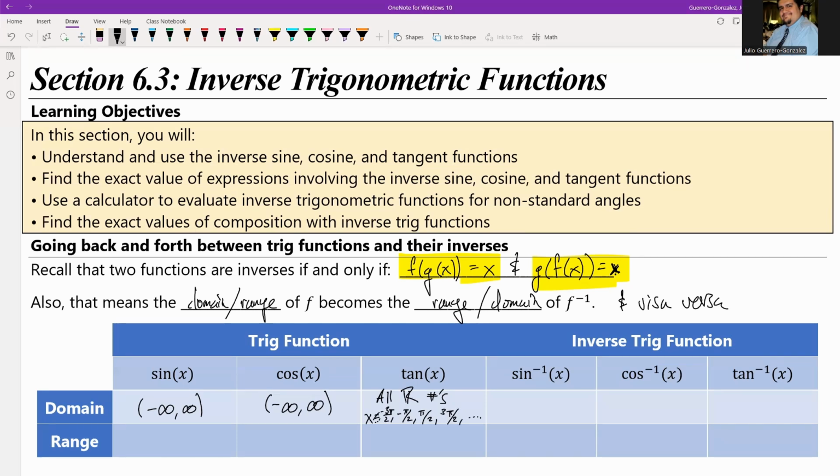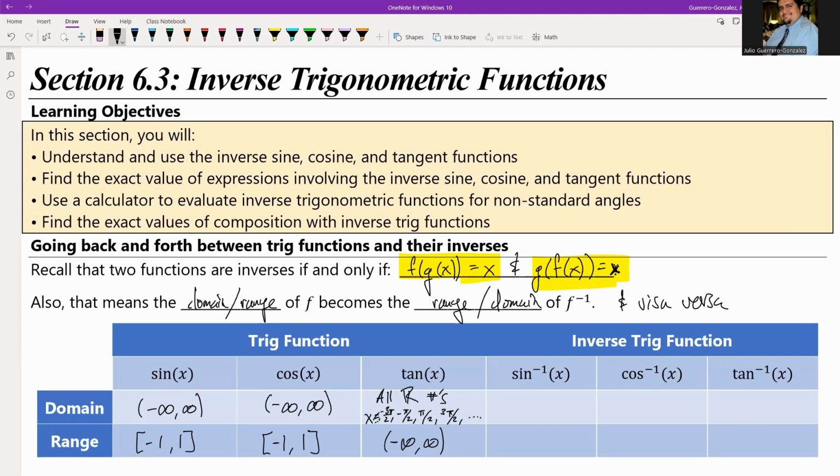The ranges for sine and cosine are negative 1 to 1, because that's what happened on the unit circle. Sine was the y portion of our coordinate, and on the unit circle, that went from negative 1 to positive 1. It didn't go outside of that. Same thing for cosine, so negative 1 to 1. And tangent was the squiggles, if you guys remember the squiggles, negative infinity to infinity. It didn't matter what y we wanted, there was an x value that hit it. So same thing still works here.